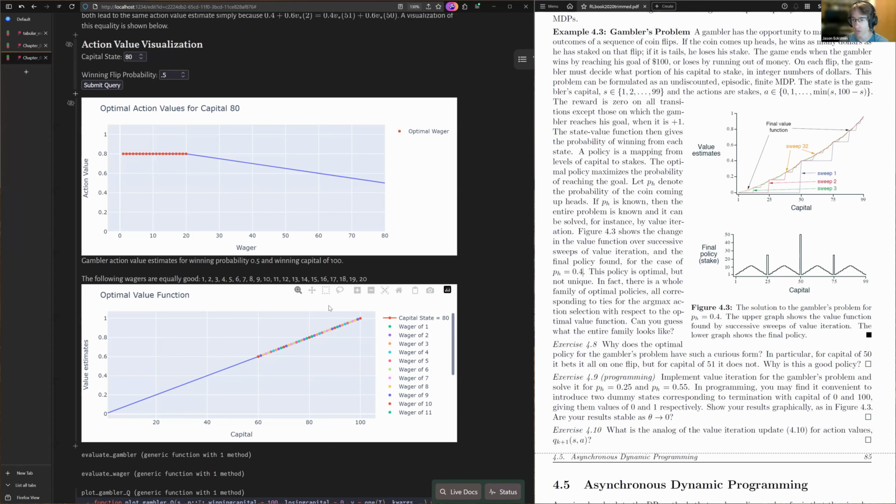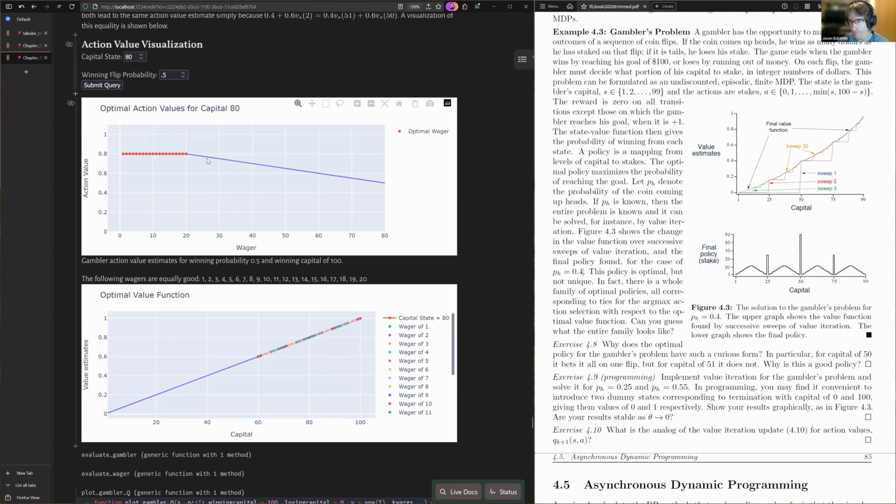These wagers have pairs of outcomes that actually keep the expected value equal, right? Because we go up 5 and down 5, and the probabilities are all linear. Everything's linear. So everything just ends up keeping the probability of winning the same, right? Because we have an equal chance of going up or down. Once we get up here, though, we do have a higher chance of winning, right? But the point is we had an equal chance of ending up down here. And we have an equal chance regardless of anything. So that's for 0.5. 0.5 is trivial.